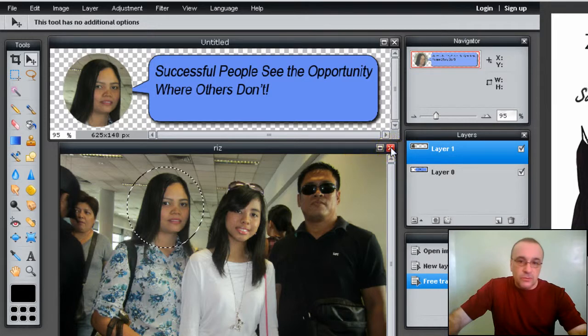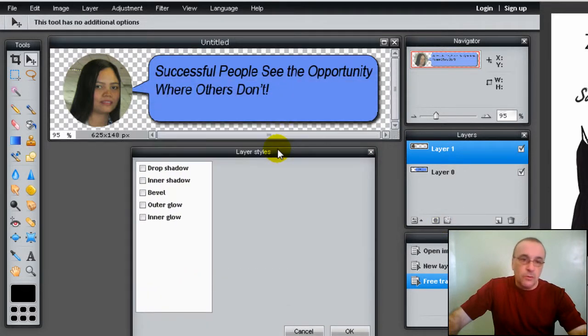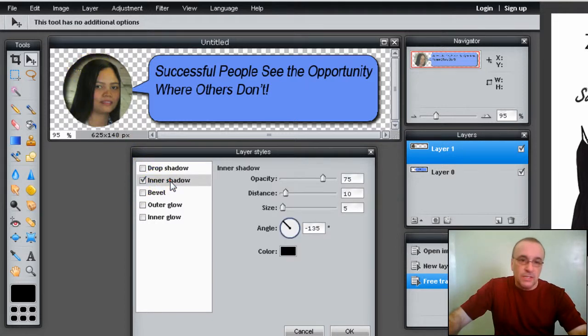Now this image we don't need because we already have our own. From here now we're going to click on this button here, the layer style, because we're going to make some shadow around the bubble. We will use the inner shadow. You see already what happened, but there's too much. So double click on inner shadow and make the distance around 6. 6 should be very nice. Oh, okay, 8. Or you can just go here and click 6, and that's perfect.